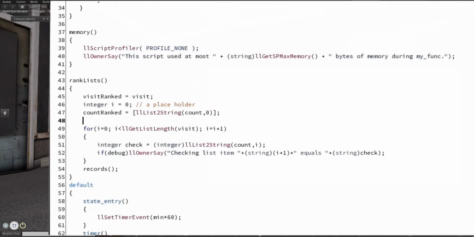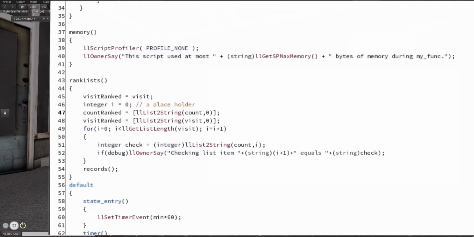We can also add in visit ranked equals list to string visit 0. Again, putting it inside the brackets because we're establishing this list, or we're saying the list equals this, so we have to treat it as a list even though it only has one entry.